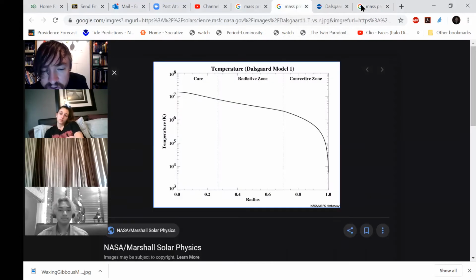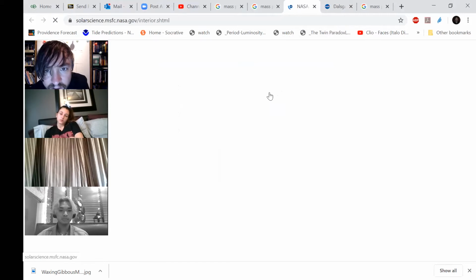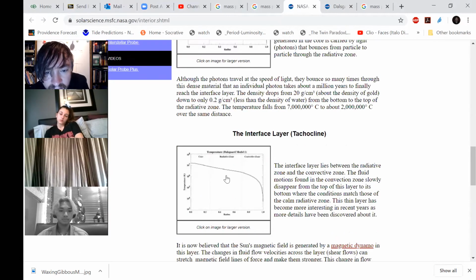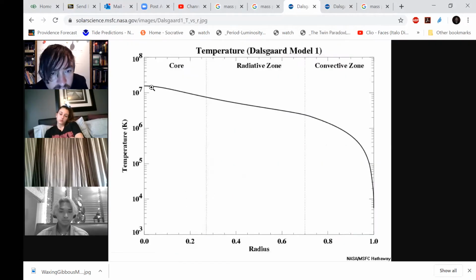By the way, the temperature also goes up too, right? This is worthwhile looking at because you can only get hot enough for fusion once you get into the 15 million Kelvin range. So all these layers are not quite as hot.